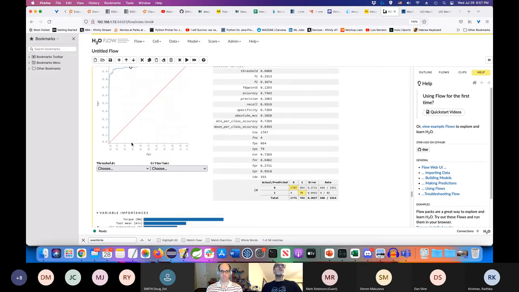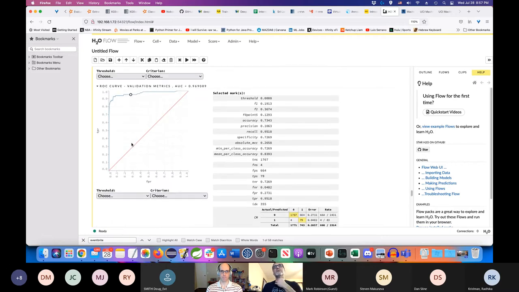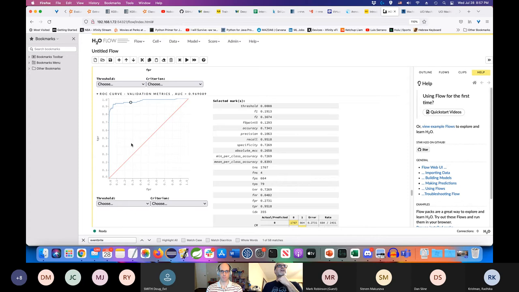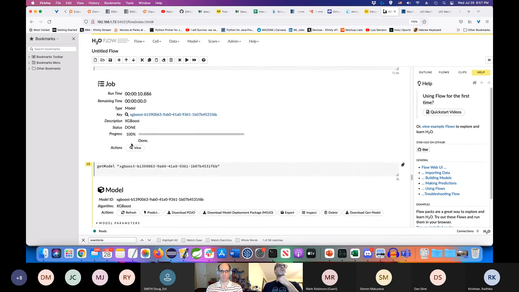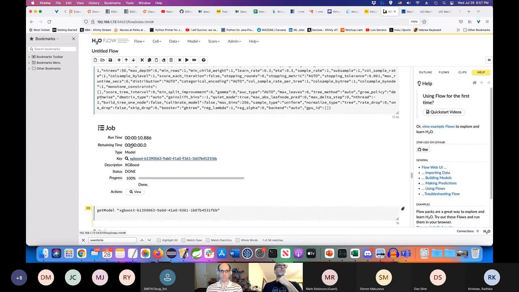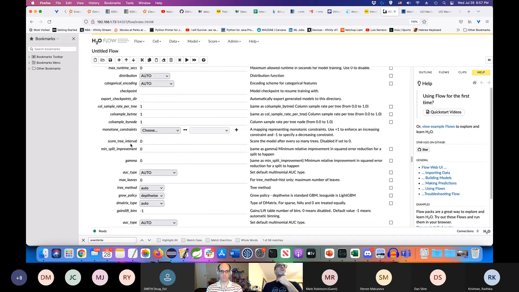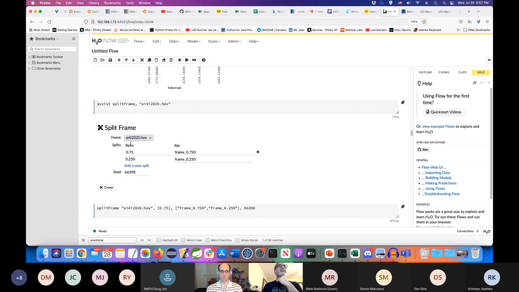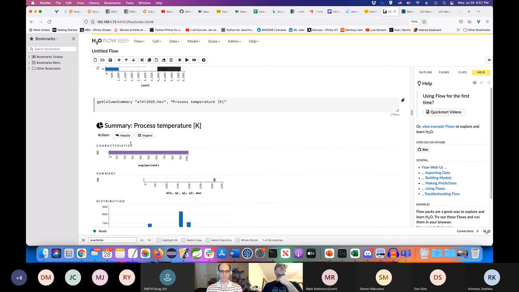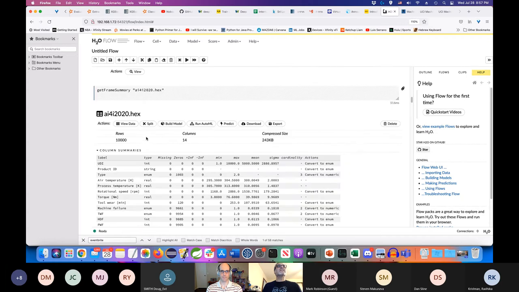Okay, so let's say that we are okay with that model and we now want to utilize it. So you can now go and make predictions with it. One way to do it is using all those buttons here. I'm just scrolling up and down looking for them because I added a lot. So you can do predict. Of course, you can just write it down. When I click the button, basically what it does is write a command like in a notebook. But I never remember those. I just click the button.